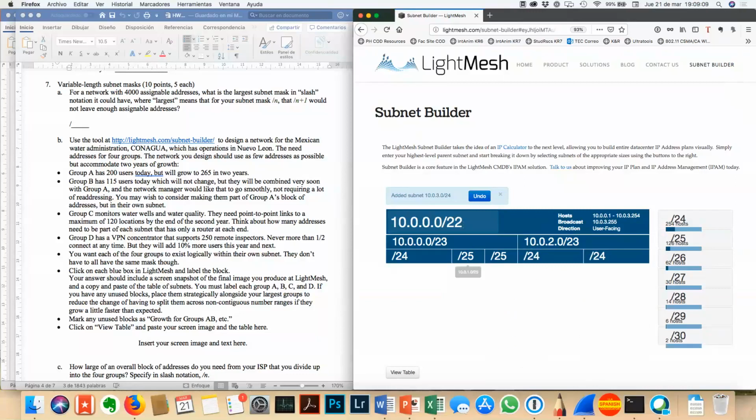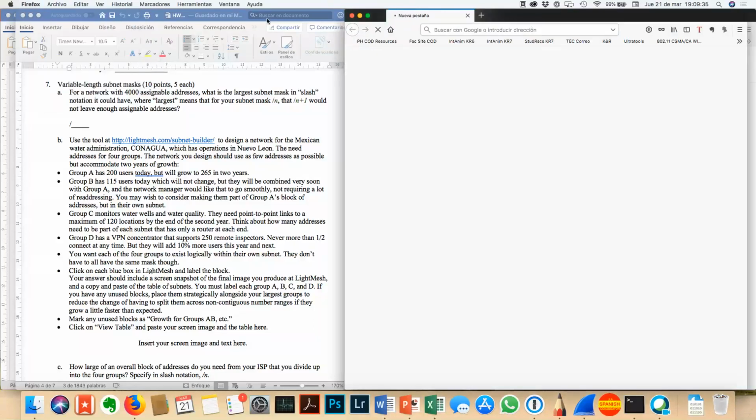I could start over with a /21, duplicate the /23s and stuff, but you want to take a picture of it because as soon as I type in 21, it's going to disappear. So if you do that with Light Mesh, the other thing you can do that's kind of cheating is just, oops, you know, yeah, exactly. Yeah, I mean, who wouldn't? So I don't want another tab. I want another window. Yeah.